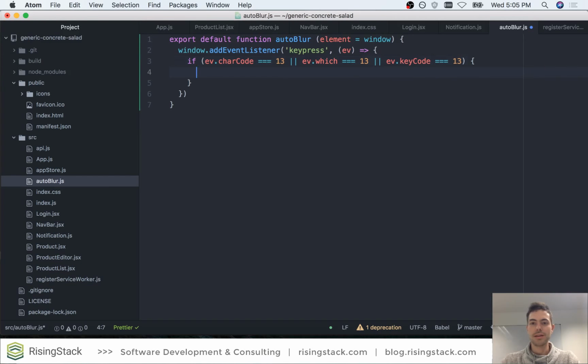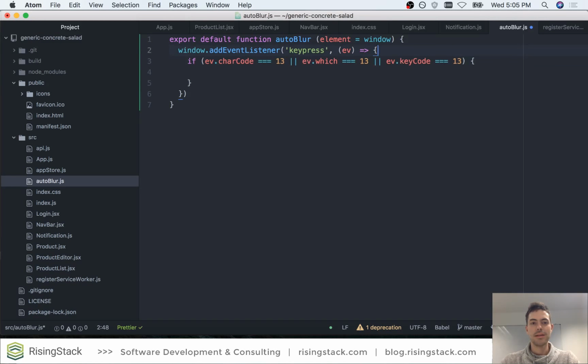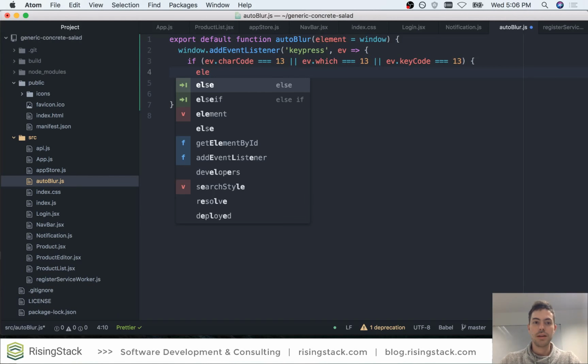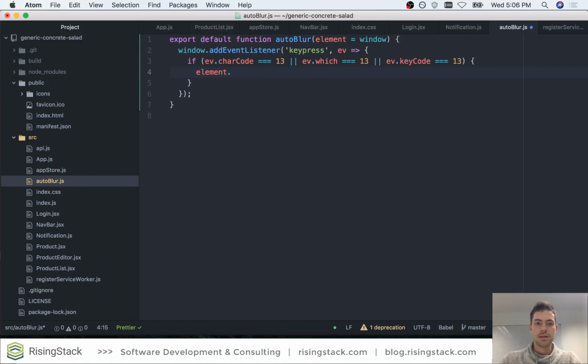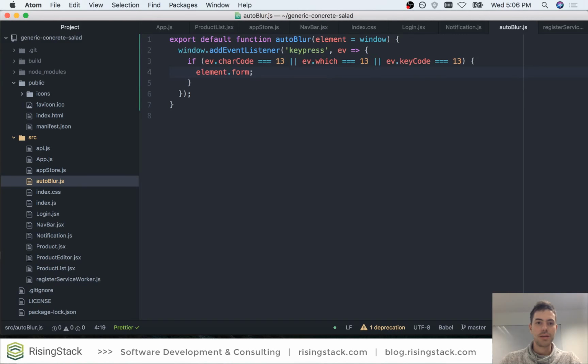This one is native DOM here. If you're not doing native DOM, but you are doing React, then it's enough to do one of these because React doesn't have actual DOM events, it has synthetic events, and these ones are handled nicely. But of course here I have to make sure that it works on every platform. So if it's an enter key, then I want to get the element that is passed here and get the form of the element.